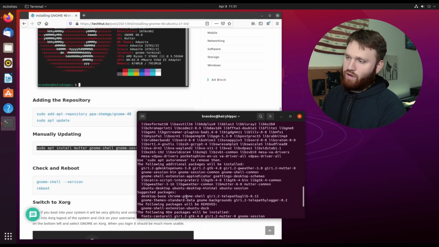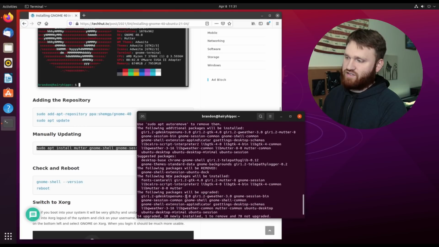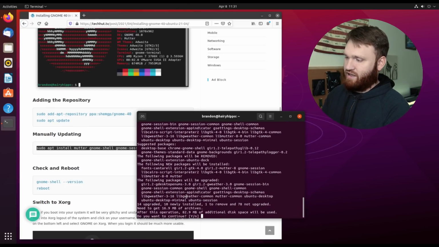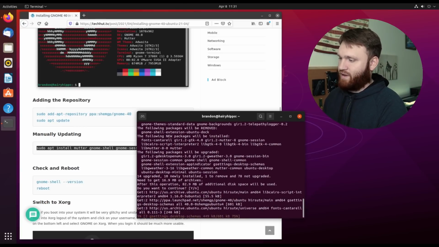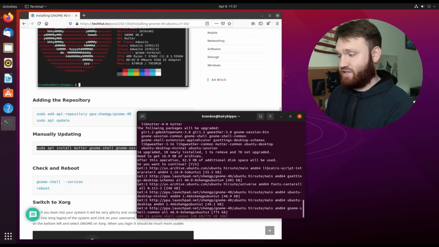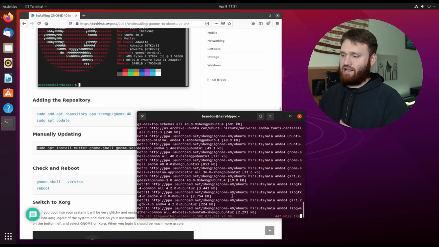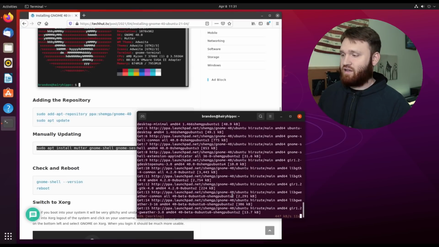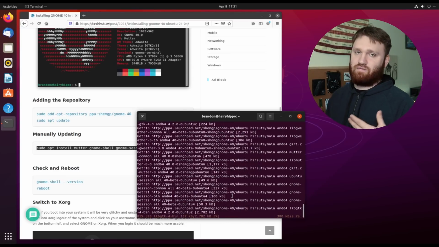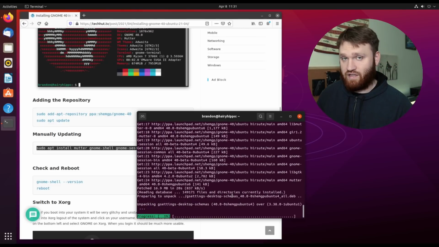When you get this, you can quickly run through this. This is all the packages that are going to be updated. We can hit enter, which will select Y by default for yes. We want to go ahead and proceed and do this. Now this is quite a bit of packages, so depending on your internet speed, this will take anywhere from a minute to 10 minutes, once again, completely dependent on your internet speed.